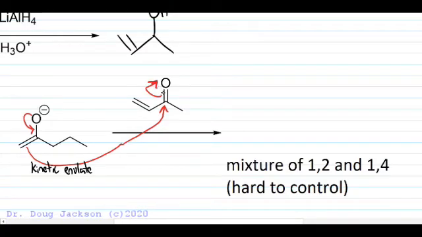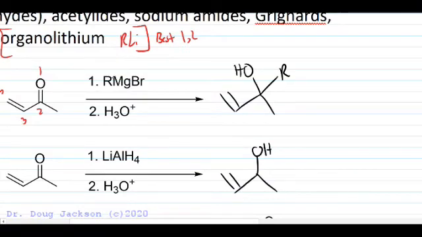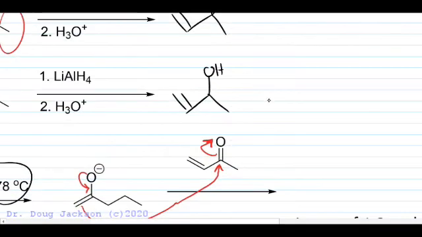Steric hindrance plays a role here. Even with Grignard reagents, if we have a bulky substituent on the Grignard, it can bias to the 1,4 product as well. In general, though, they tend to go toward the 1,2. Organolithiums have higher selectivity to the 1,2 as well.